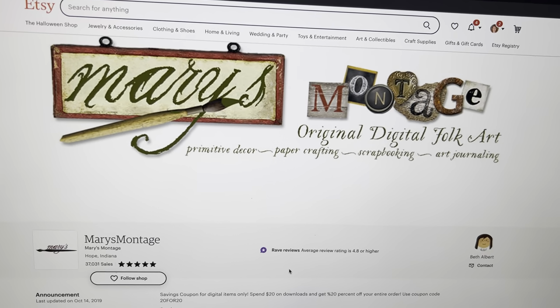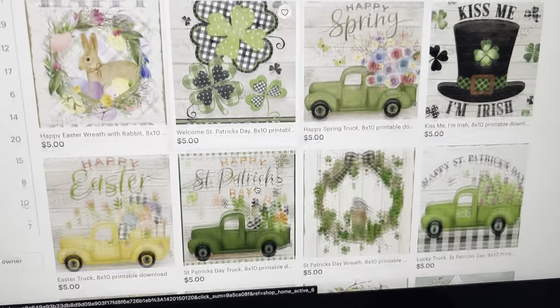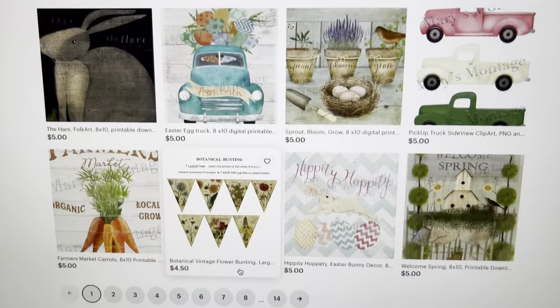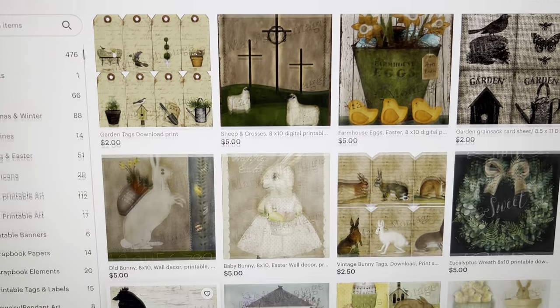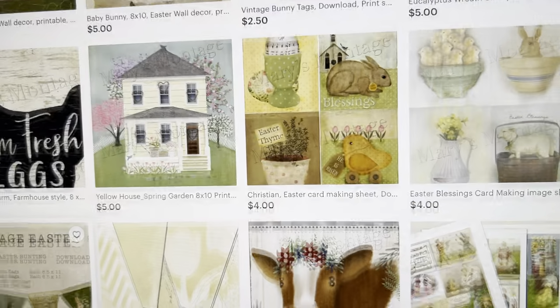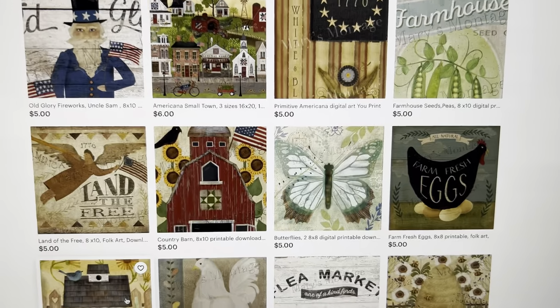So I shared with you the tins and the florals, but now I need to find some decoupage. Now I love Recycle's decoupage, but sometimes it's just a little too big for what I'm using these for. So my go-to is to go to Etsy and see what I can find. And I like that primitive vibe. So I just happened on this shop that I've used a couple of her images before. And I'm like, okay, let's see what she has for the fall season or any type of animal.